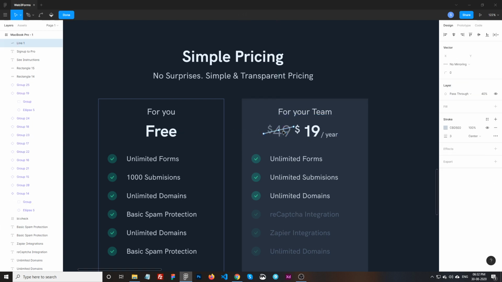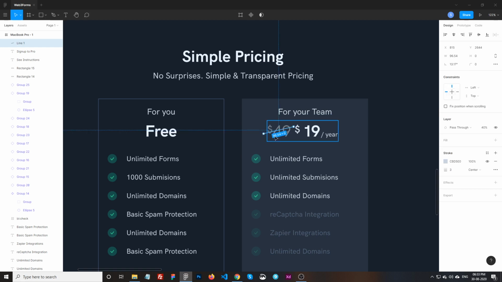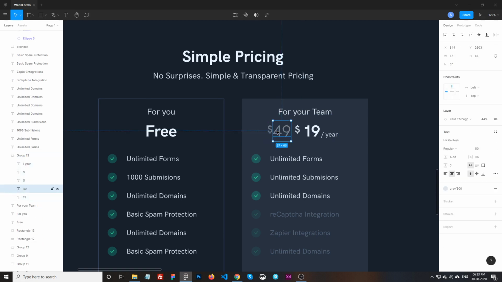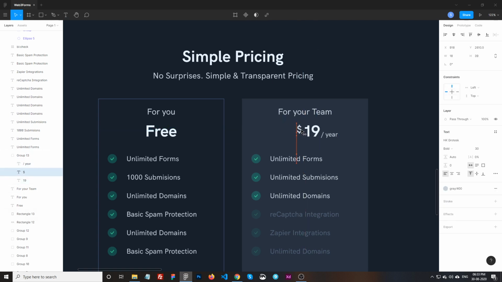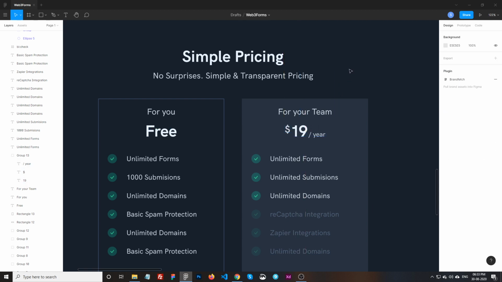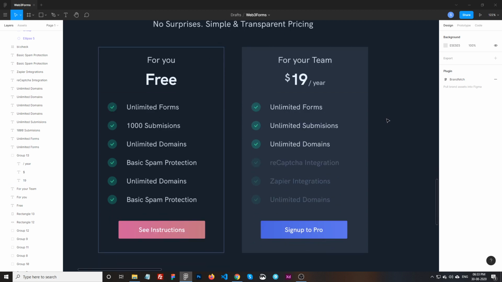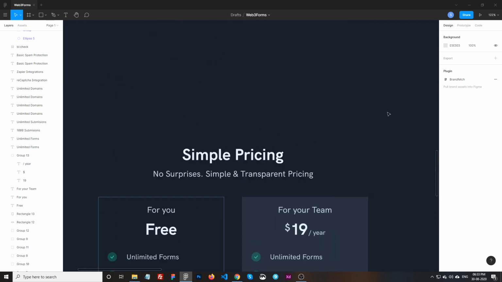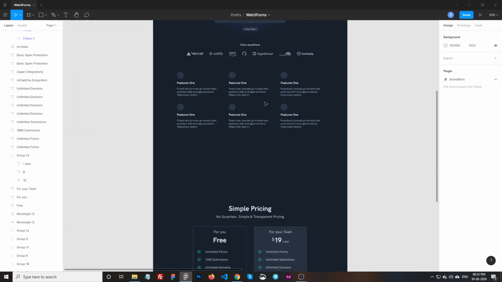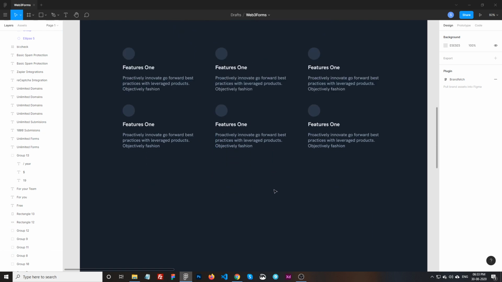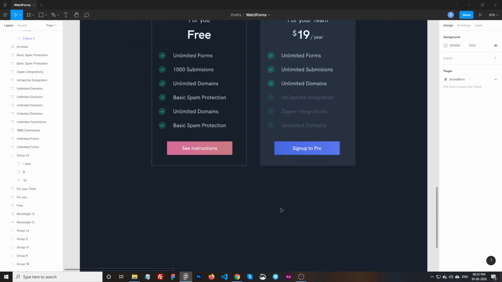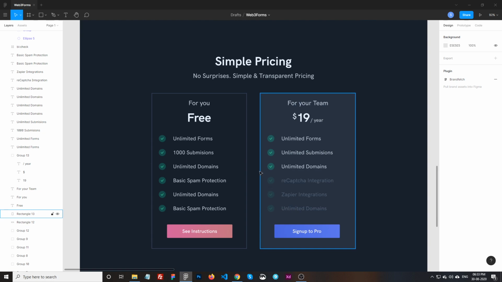Okay, I think I'm not satisfied with this, so let me delete this now. I will just use this one. I'm happy with this. This is fine. This looks good actually. So that's it. We have made 3 sections: host anywhere, and this feature section, and the simple pricing section. So that's how you do pricing.